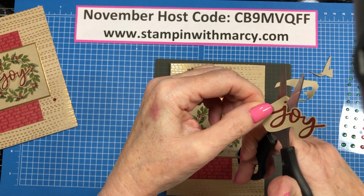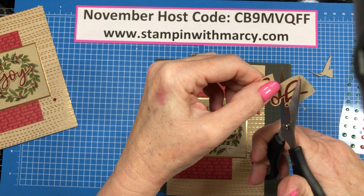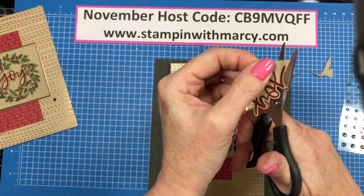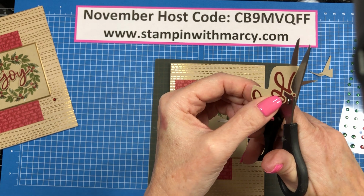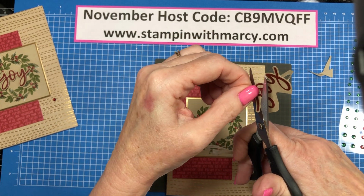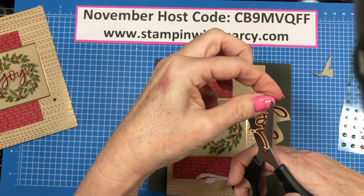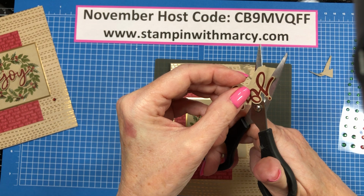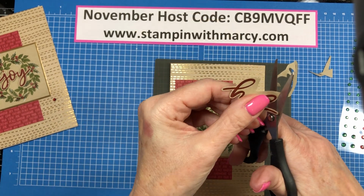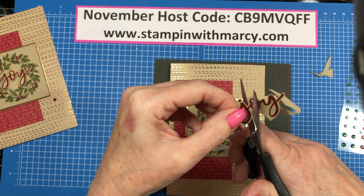And coming around that I dot, or that J dot, I should say. Oh my goodness. All right, and almost. And stamping this on the crumb cake makes it look different than stamping it on Whisper White, I think. It just gives it a whole different feel. Just about. Okay, up in here.